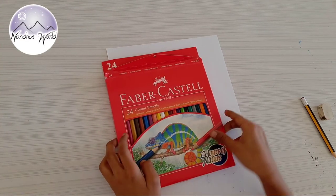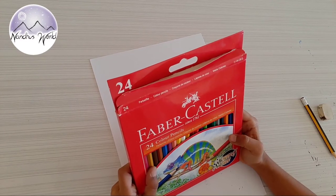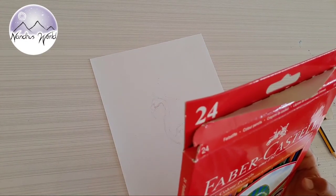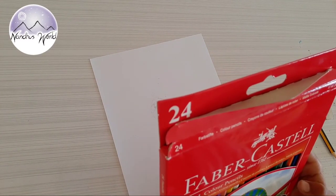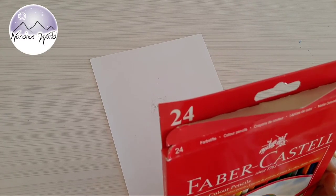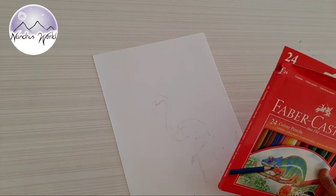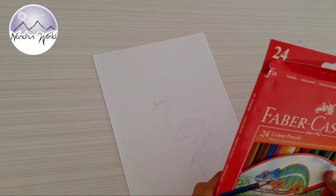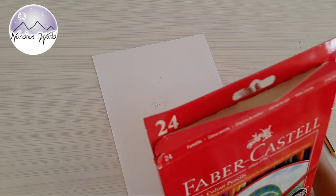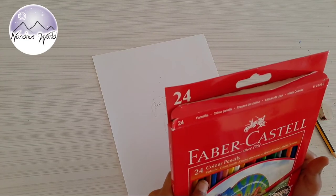It says right here, and it says 24 color pencils. And it says Perfect Color Pencils. They're crayon-like colors, meaning that it's very oily. So that's great for this. When I was doing the shading, I did not use a Faber-Castell. But I'm going to try these out.